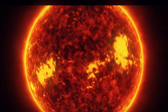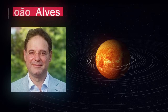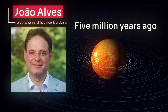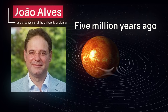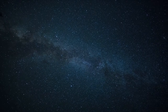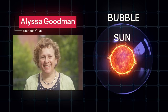Interestingly, the Sun was not at the center of our local bubble at first. When these catastrophic explosions occurred, the Sun was far away from the scene, about 1,000 light-years away. But, as João Alves, an astrophysicist at the University of Vienna explained, about 5 million years ago, as it orbited the center of the galaxy, the Sun got almost right at the center of the bubble. This is consistent with estimates of radioactive iron isotope deposits from a supernova in the Earth's crust from other studies. The researchers suggest that there are probably more star formation bubbles in the Milky Way. Research author and astronomer of CFA, Elisa Goodman, who founded GLUE, explained that statistically, the Sun would not be near the middle of a huge bubble if they weren't spread all over the place.